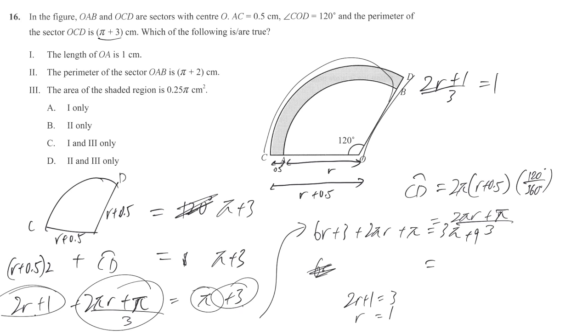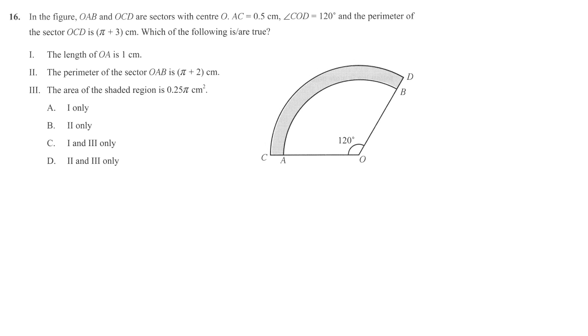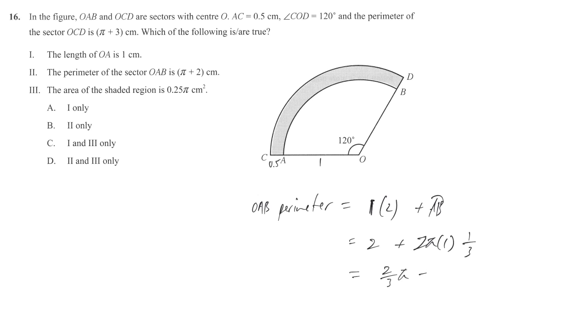Okay, so we did a lot. We finally know that this radius is 1. And then the length of OA, we proved it. We have to find the perimeter of sector OAB. Then you just do the same thing again. We know this is 1, this is 0.5. We are concerned about the OAB perimeter. That means two radii, that means 1 times 2, and then plus arc AB, 2 pi r times 1 over 3, 120 divided by 360. So the answer should be 2 over 3 pi plus 2, but not this one.